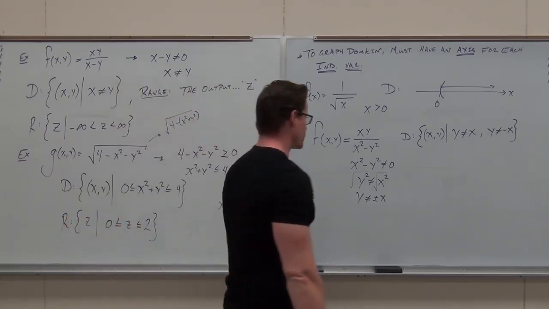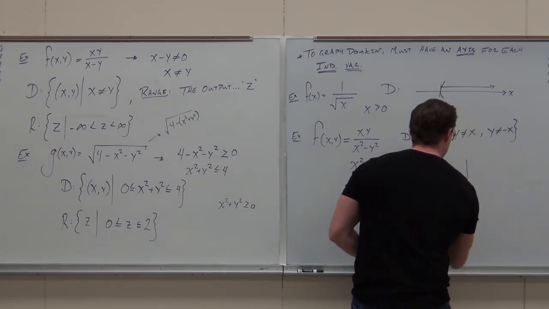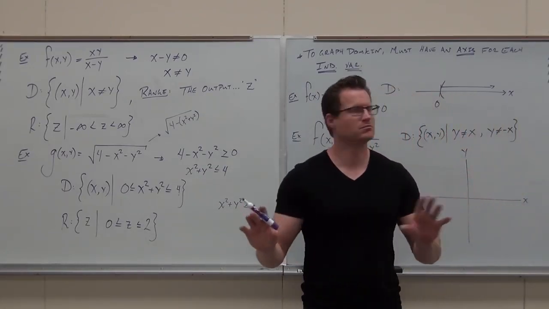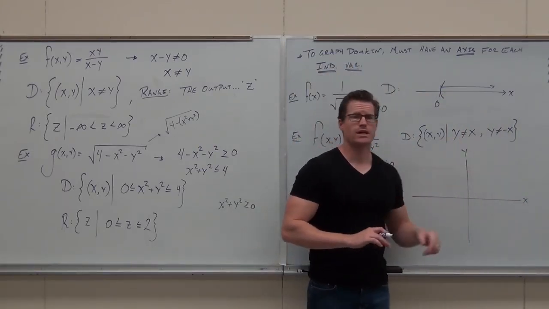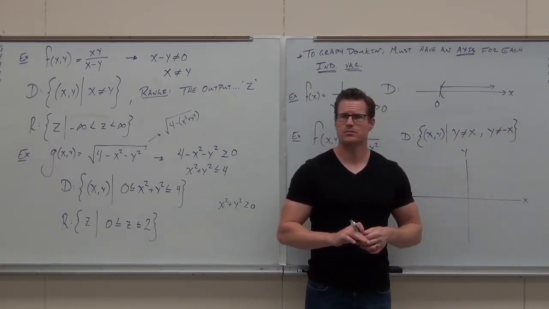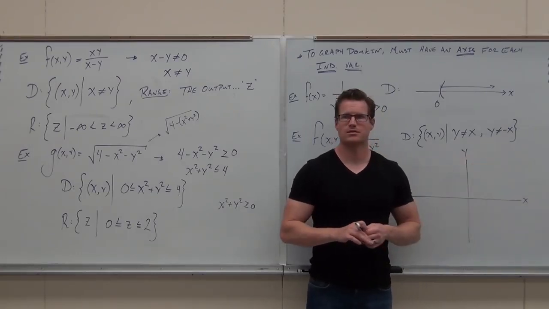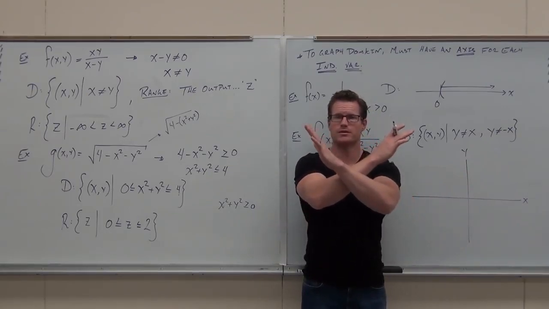Now here's the question to you. Don't overthink it. Can you graph y equals x? Yes. Quickly, what's the y-intercept? Origin. What's the slope? Can you graph y equals negative x? Yes. What's the intercept? Origin. What's the slope? They're two diagonal lines, like that. That's all there is to it.